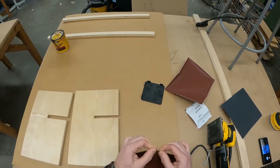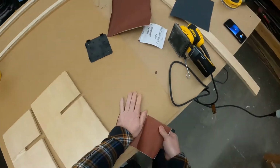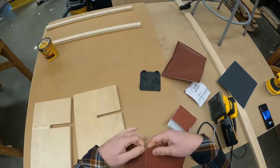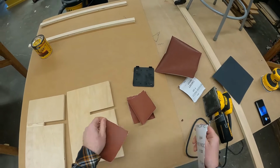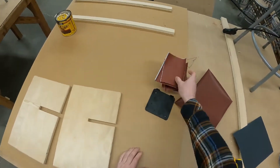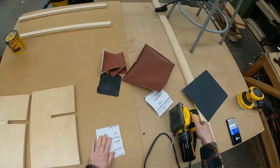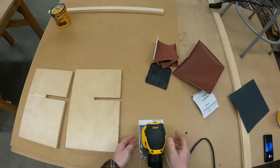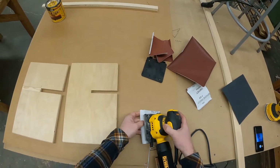Get a really good crease. The trick is the crease, and then you should be able to just tear it on that crease. That's good. This one I'll just tear up nicely. Okay, so I've got four pieces of 220 grit sandpaper. Now I'm going to install them onto the sander. So it's going to go like this, because we need extra material to fold up under the edges.